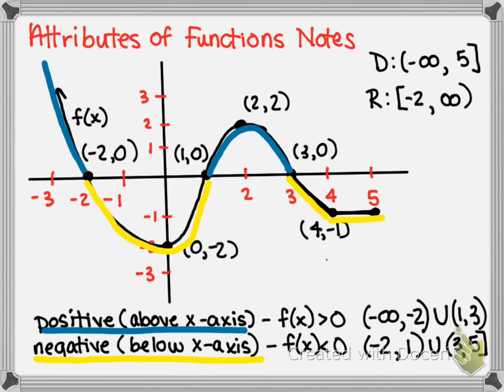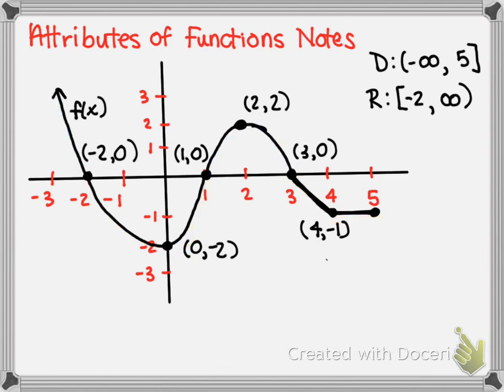I'm going to put a bracket on the 5. What's different about the 5 than these other numbers? Well, what's different about the 5 is the graph is definitely below the x-axis. It's not crossing the axis there. So anywhere the graph crosses, I'm going to put parentheses, but at 5, since the graph is definitely below the x-axis, I'm going to put a bracket.